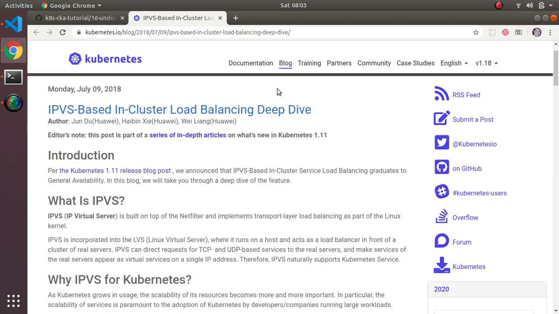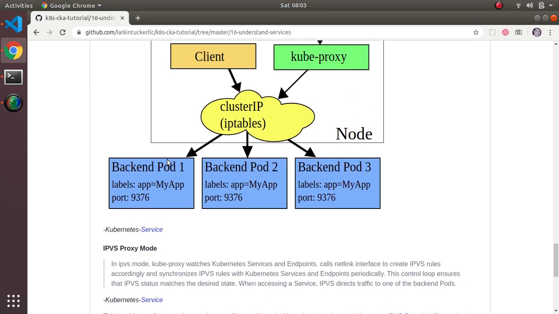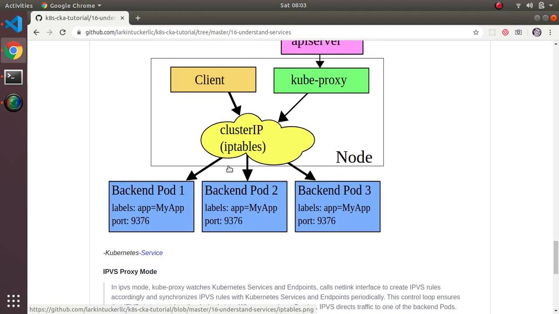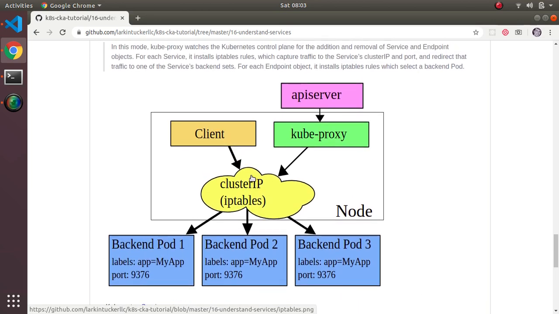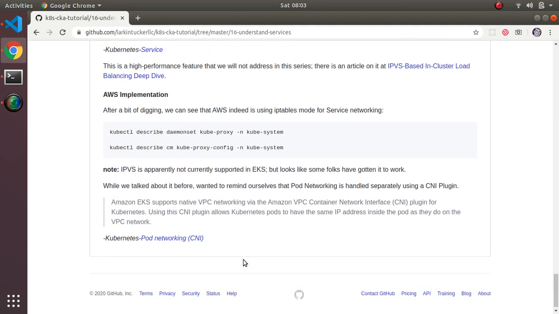But generally, from what I can gather, the problem that IPVS solves is that if you have lots of services, like 10,000 services, apparently the process of updating the IP tables gets to be slow because it wasn't really designed for this purpose. And that becomes a problem, taking 10 minutes to deploy services. Apparently this IPVS proxy mode is super performant, and it basically eliminates that bottleneck. So I think that's the main point.